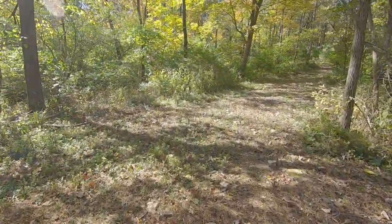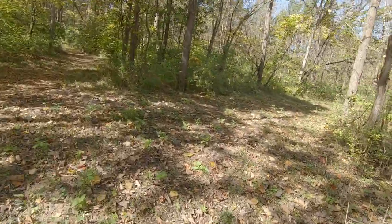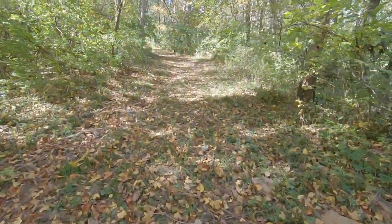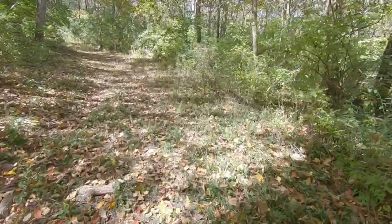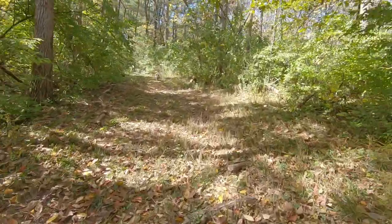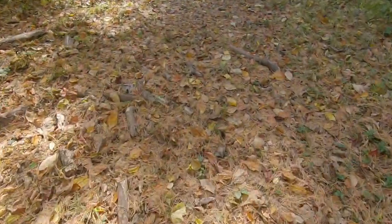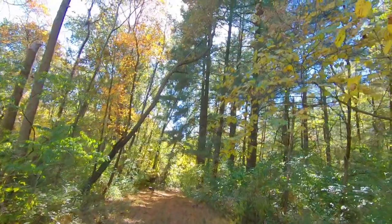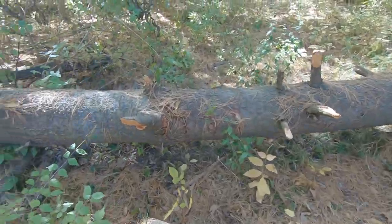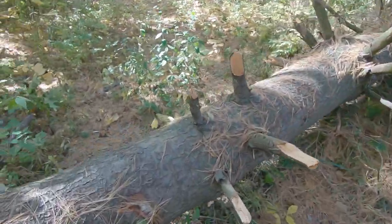Does this just open up into a camping area back here? Looks like we have a trail — I'm not sure what we've got here, there's no trail sign. Taking us back in here into the pine forest, making a nice soft bed for walking. Beautiful, big pines out here. Looks like one has come down. We'll make our way over this one.